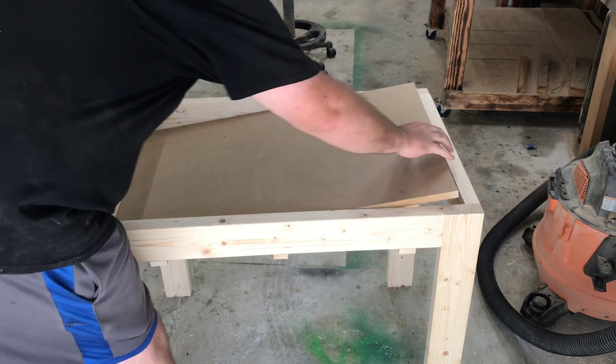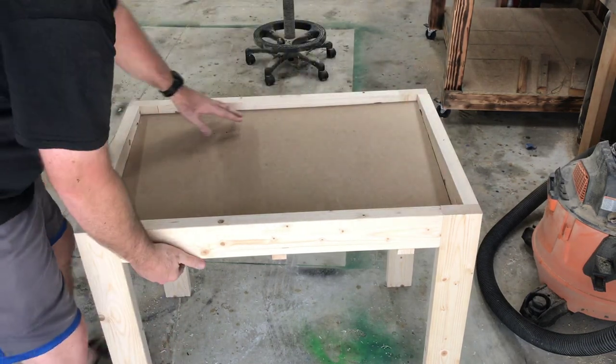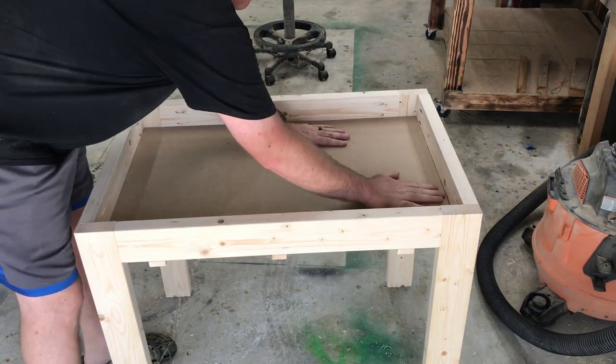I'm trying to do CNC projects, trying to build a table, and trying to mulch all at the same time.